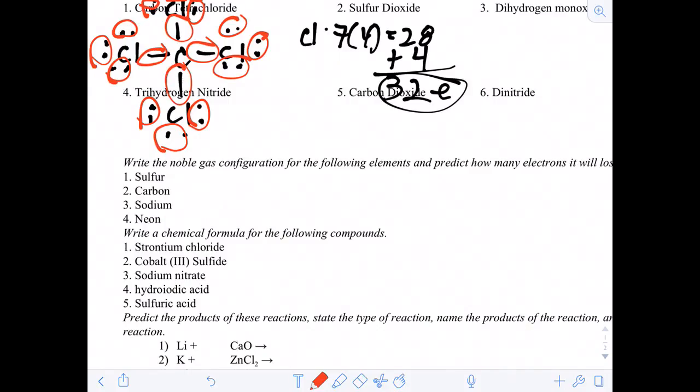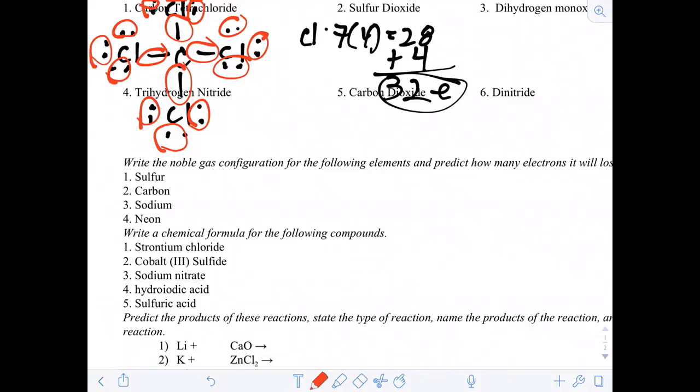So this is a good structure. I've used all the electrons. Is there any formal charge? Are there any pluses or minuses in it? Nope. And one of my jobs is to minimize formal charge, so this is a great structure. This is a very stable molecule. Now all I have to do is determine whether or not it's polar and its shape. The shape is going to determine whether or not it's polar.